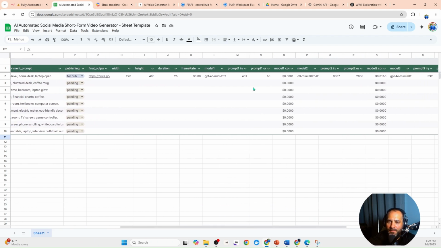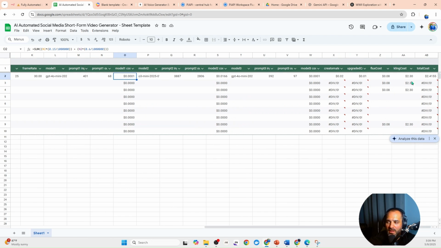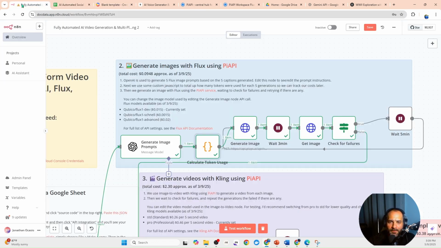So when we get here and you're using your tokens, it's going to tell me that for this video, that one run cost me 0.0001 cents. A lot of this is so cheap, it's pretty inexpensive. But for the total video, I spent $2.40. So $2.40 saves me the time to create the video. That's what this is used for. If you don't care about that, not a big deal. Just move to the next one.